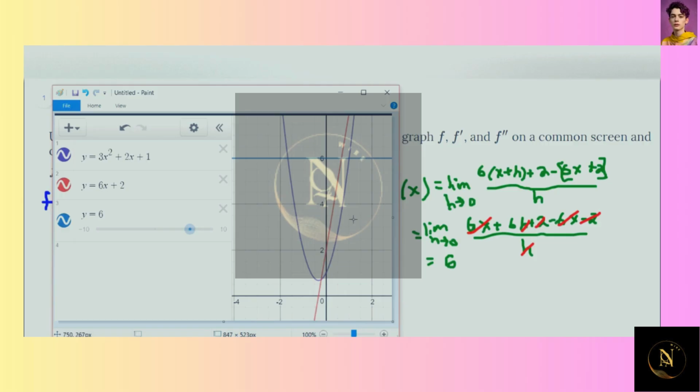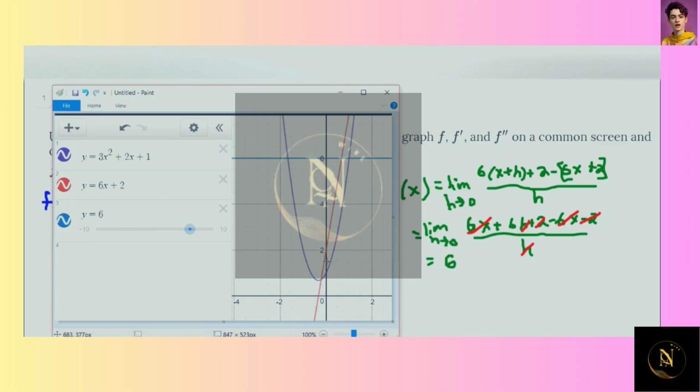And these all make sense because starting with the original function f, it is decreasing here up until its minimum value here, which makes sense because the linear function here is in the negative area, its negative values all the way up until this point here where it crosses the x-axis. Afterwards, the function f is increasing. Therefore, the function 6x plus 2 must be all positive afterward, and that's true.